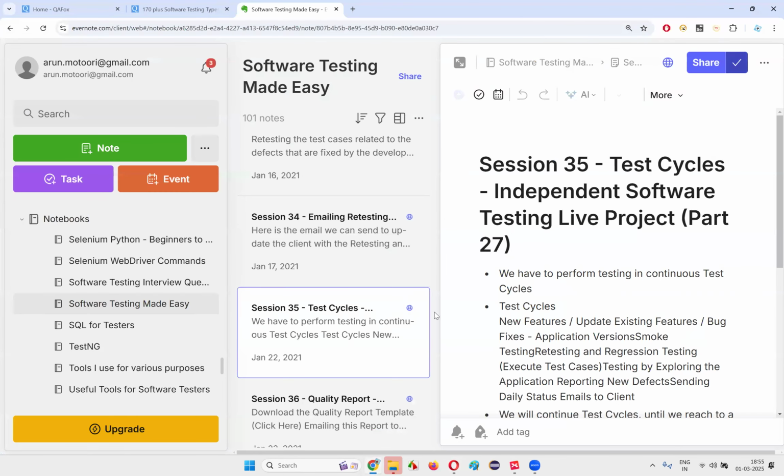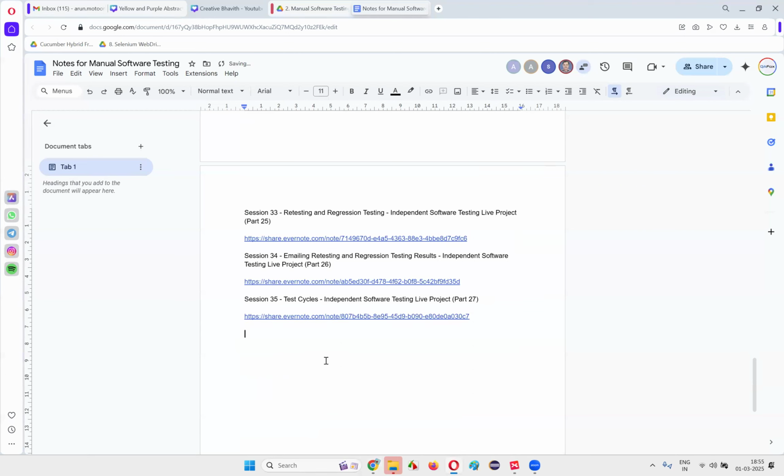Also, guys, a lot of people try to rush to automation. If you don't build your basics well, whatever you do, you'll be a failure. At some point of time, you'll fail because your fundamentals should be strong. Though manual testing is not that difficult compared to automation testing because coding is not involved, that doesn't mean manual testing is bad. There is a hell of a lot of things in manual testing that we have to learn. Even I have challenges. Even after this many years, there are some areas that even I don't know.